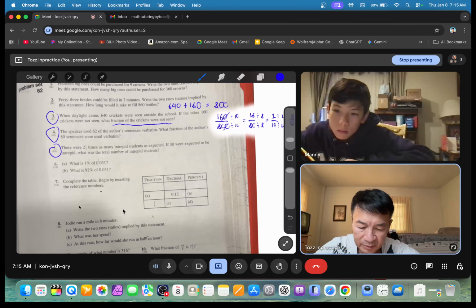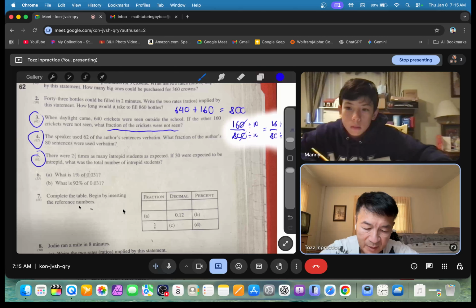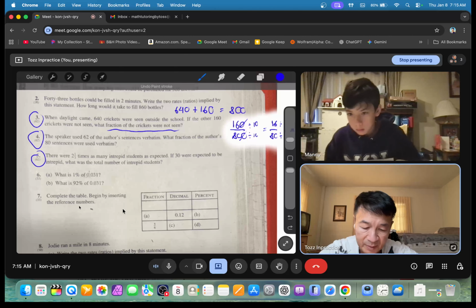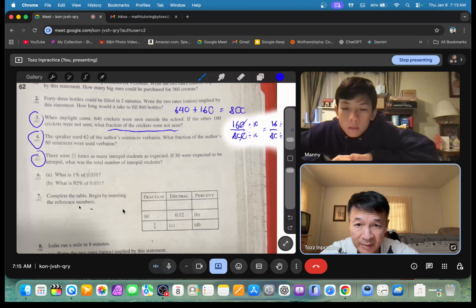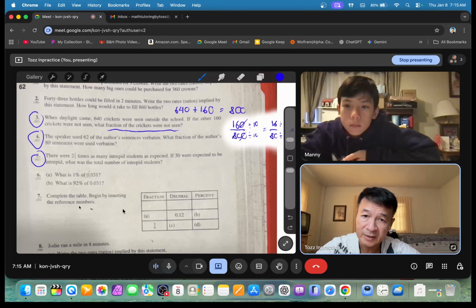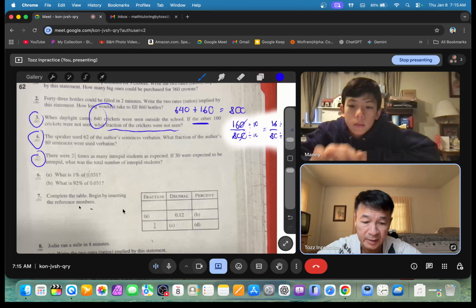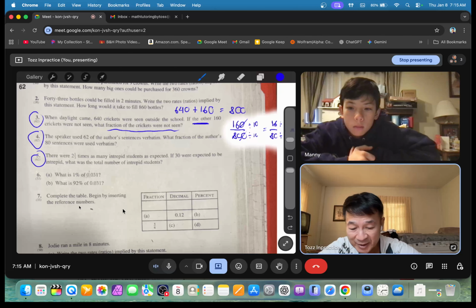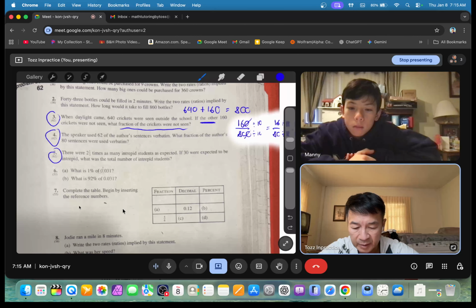It's a little tricky the way it's worded. It's confusing. Are they talking about the 160 being part of this, or is it separate? That's what a lot of students would think. Is the 160 in there? No, the way I see it, because of the word the other, the other is not in there. It's possible that it's 160 over 640, but I don't think so, because that's too easy.